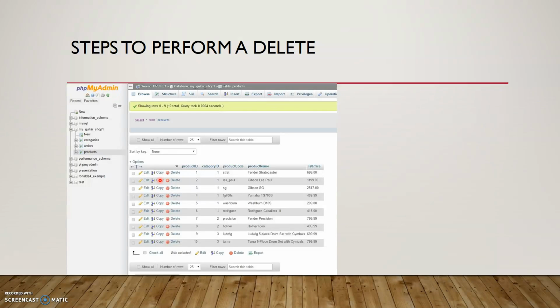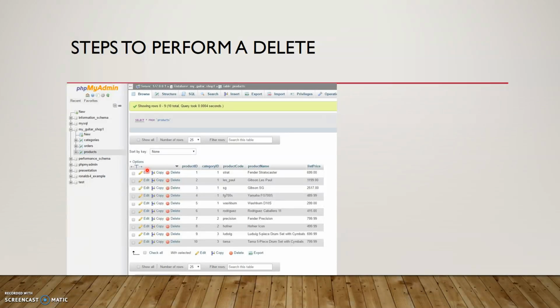So we'll go on to the example that I'm going to have on my website, and that I went ahead and did in phpMyAdmin through the localhost. I went ahead and inserted screenshots of how I did this so that everyone can see step by step how to perform a delete.